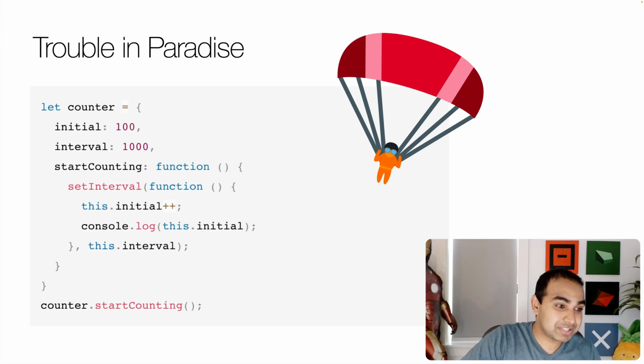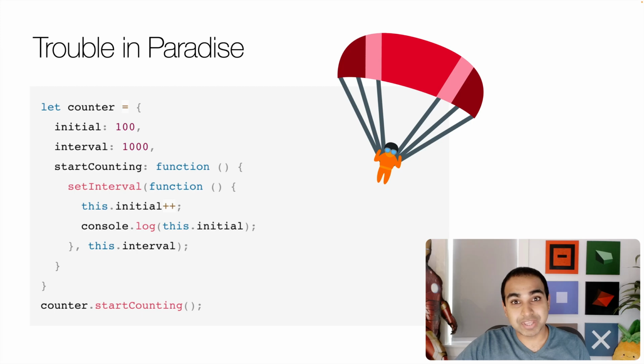And what this property really specifies is that when we call start counting, we want the value of initial to increment by 1 each time this.interval, based on the rate of this.interval. So in the values we have right now, initial is going to be 100, it's going to be 101, 102, 103, every 1000 milliseconds or 1 second.